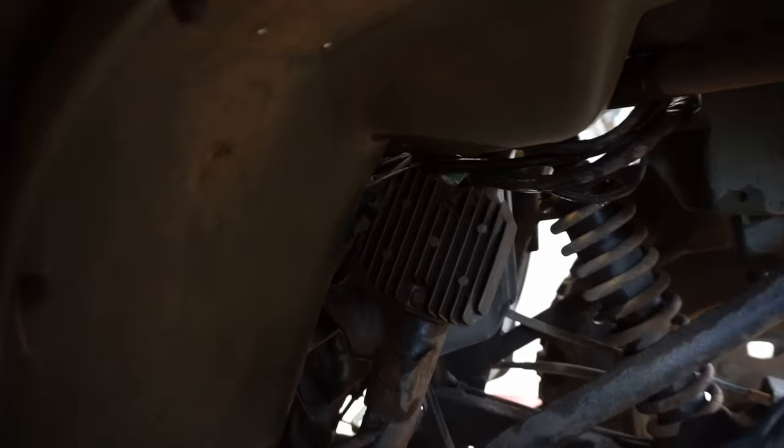So what we're gonna do is order up a new CDI, install that, start it up, and we'll test the regulator rectifier to see if the battery's charging up too high. So if it's going like over 16 volts, we know it's that problem right there, the regulator rectifier. So we'll look into it some more. I'll order up a cheap CDI, plug it in quick. If we can start it up, we can test the regulator rectifier, and that'll kind of determine what it is.